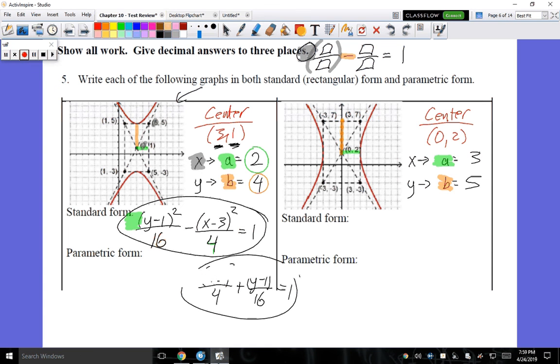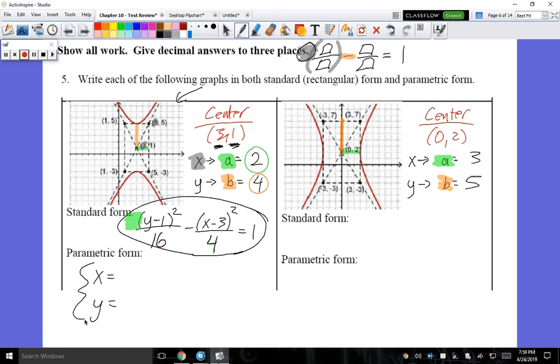Okay, so let me go ahead and erase and make a little bit of space for my parametric form, but you could write any one of those forms that I just did as far as for your standard form. Okay, so the parametric, we have x, we have y. Oops, let me actually do the standard form over here like I was saying I was going to do them at the same time. Okay, so the center is 0, 2. This is looking left and right. So we know the x is going to come first, otherwise be the positive. Okay, so this is equal to 1. And the y is going to come second.